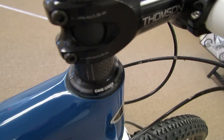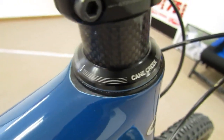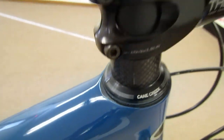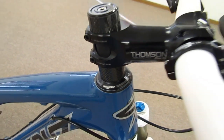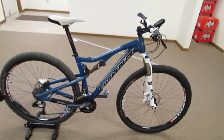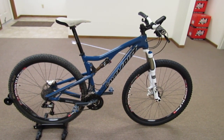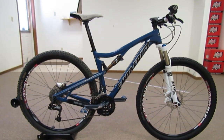Headset, I don't think I mentioned it. It's a Cane Creek 40. Again, nothing super fancy. Seems to work fine though. I think that's pretty much it. Just a beautiful bike.